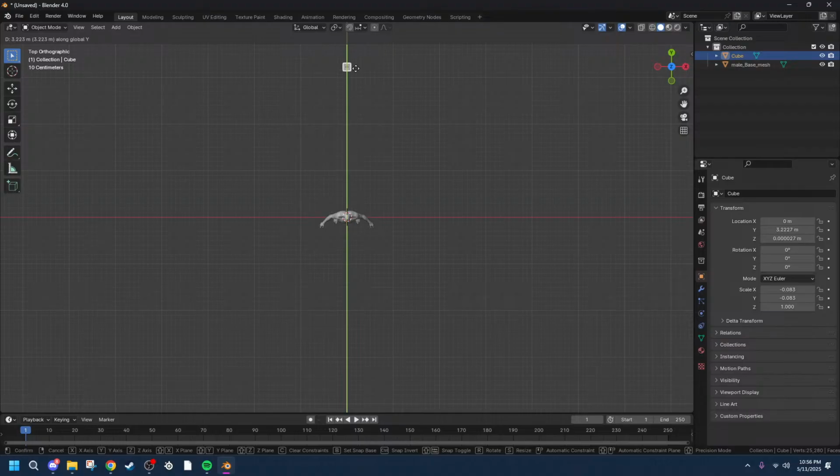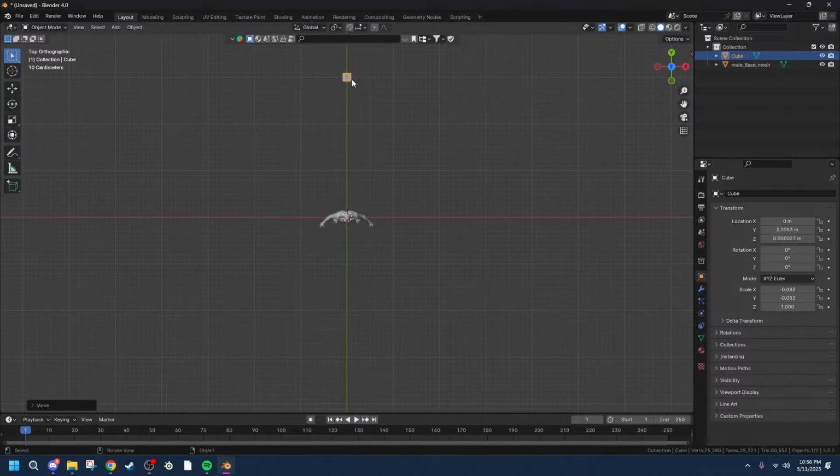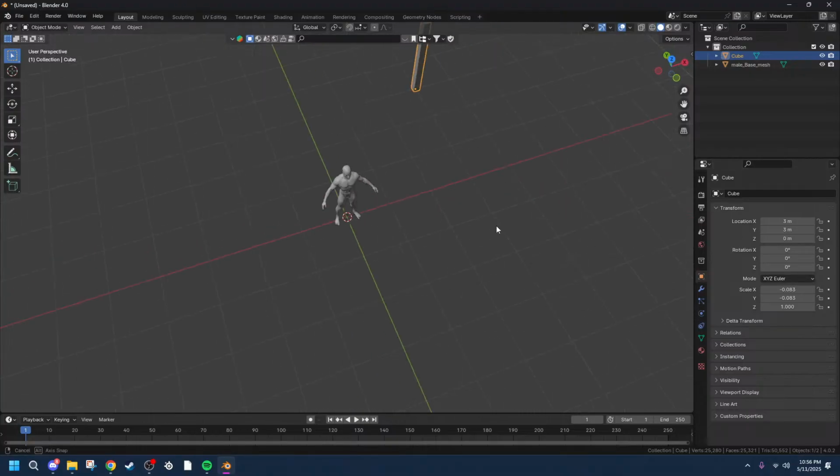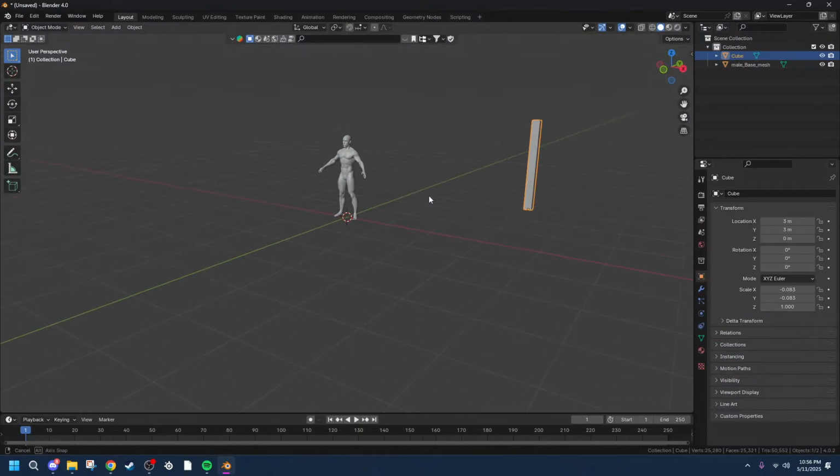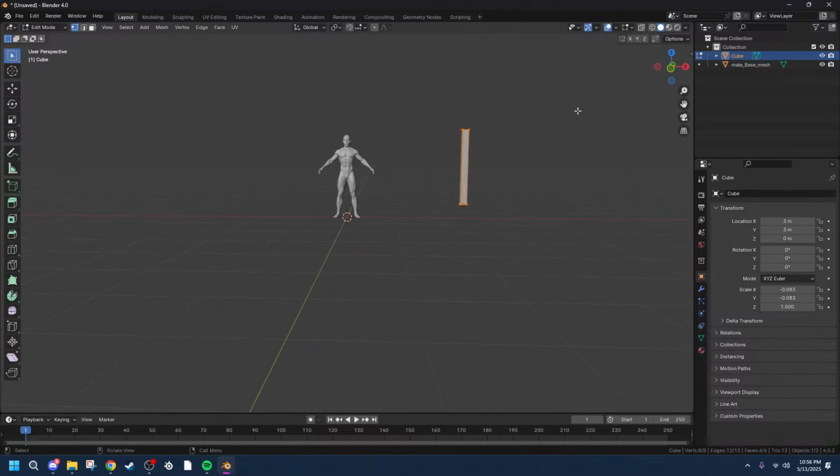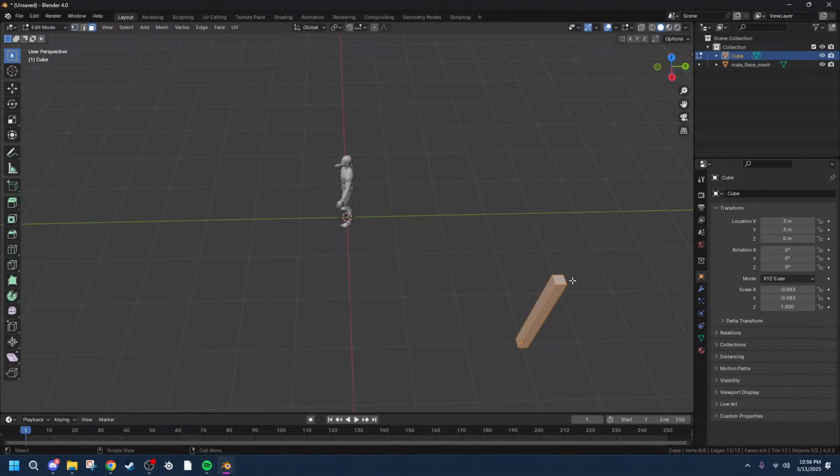G, Y. We're going to go here. Or actually, what we can do is we'll do location. So we kind of want that to be 0. We want this to be 3 meters on the x-axis, and then 3 meters on the y-axis. And so what this should do for us now is, if I go here, Tab, we grab this face.